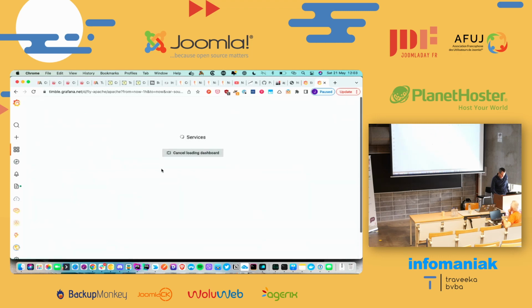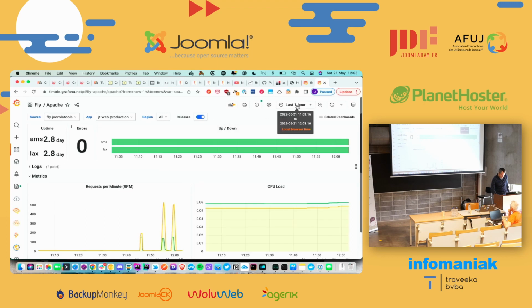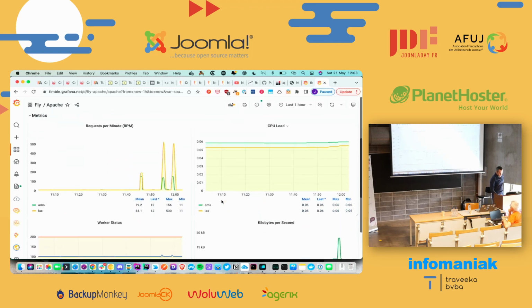So now it's going to fetch the data. This is the last hour. I'll do it for all regions. So this is Apache. Apache is up. This is my CPU load. So you see that it's nominal, quite low. And here you see my spike. All right, this is just my revalidation request. So it basically went up to like a spike of 500 requests per minute over both instances because I was doing approximately 200 per instance, right?